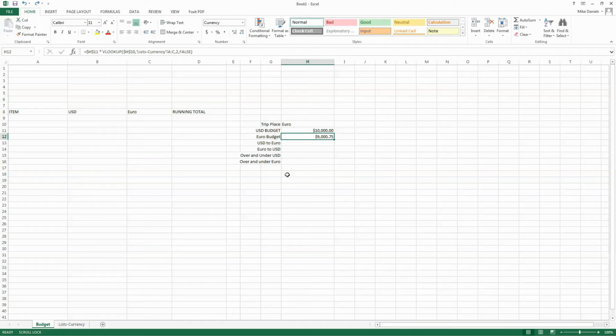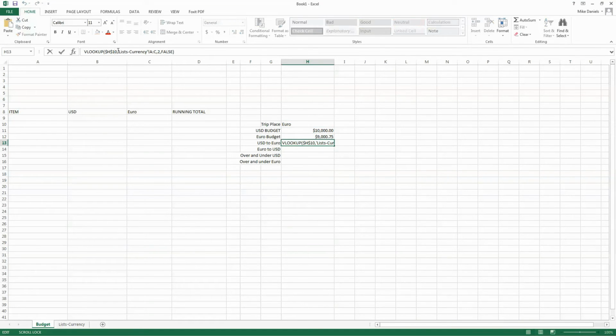Unless you have some huge, multi-million-dollar budget, it's not going to make a difference. So USD to Euro, and we're going to go ahead and say, okay, now we need to know our USD to Euro conversion. So we just want the conversion values here. So easy peasy, we can go USD to Euro and just steal this lookup value right here, right? And we're done.